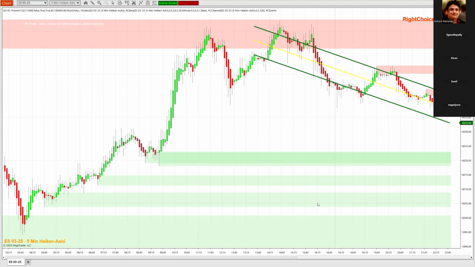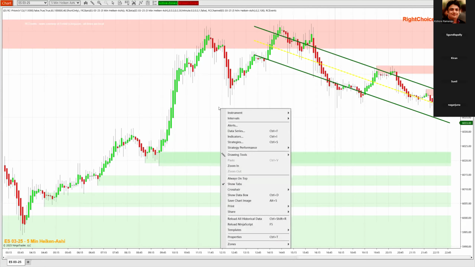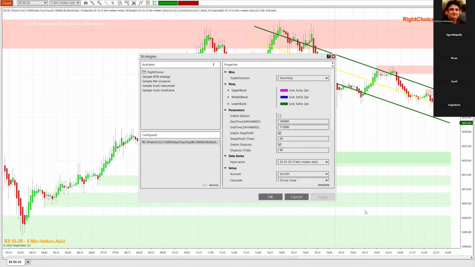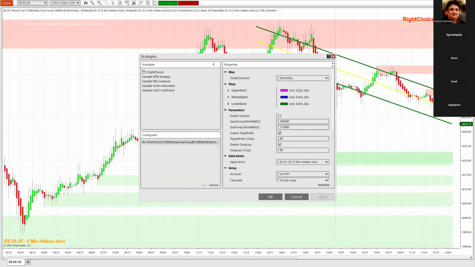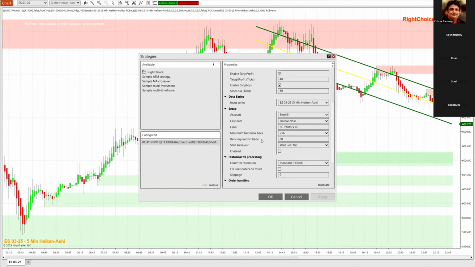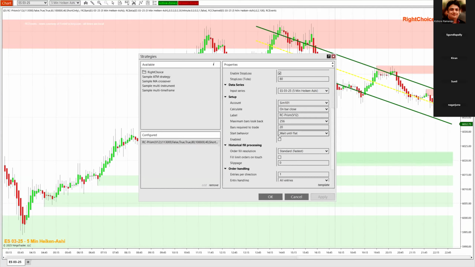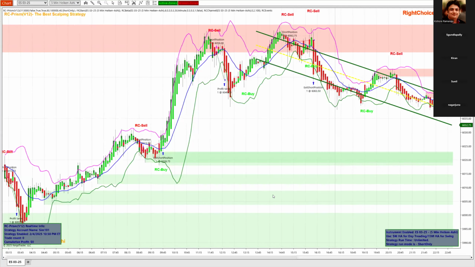If I enable it right here, I could see at the bottom the blue screen or something like that. When you go there, you can enable long. Whenever you are close to the red, you enable short only. Whenever you are close to the green, enable long only. I enable it now, I just want to test in a SIM account. Oh, enable right here. Oh, okay, now I got it.